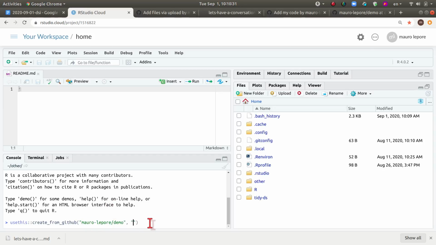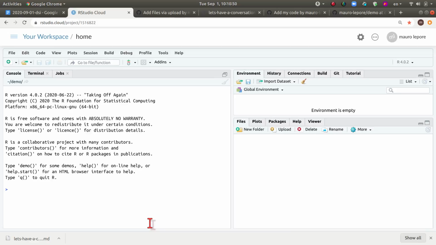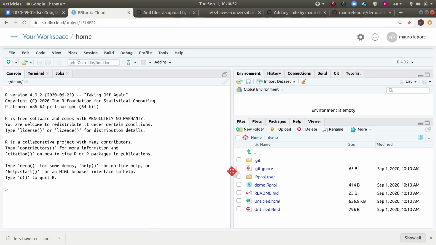For the destination directory, they can say where they want to fetch or clone this repository locally. The destination directory in this case is going to be in the home. They run that, and immediately they get that project locally. I say locally, but here I'm running on RStudio Cloud, but you get an idea. As long as the project you want to discuss is on GitHub, it is very easy for someone to clone it and have a copy locally.